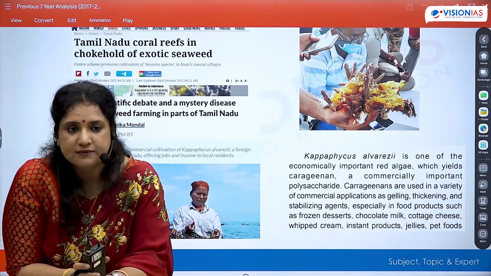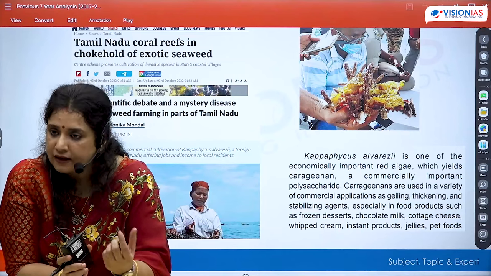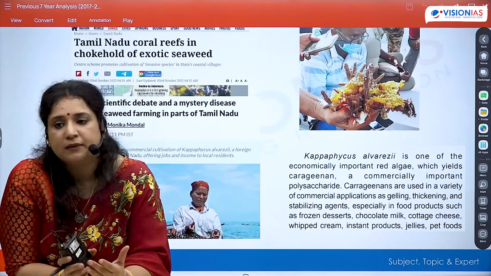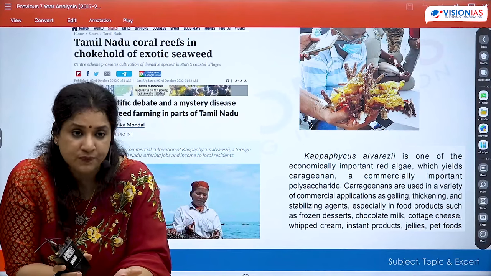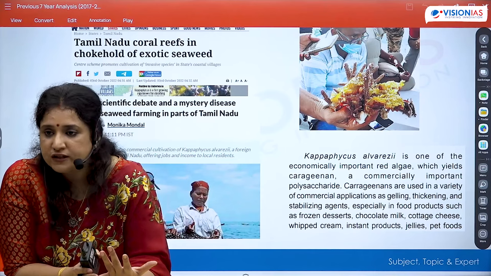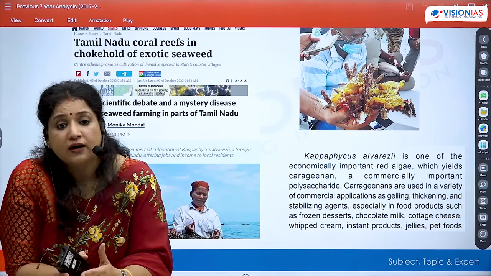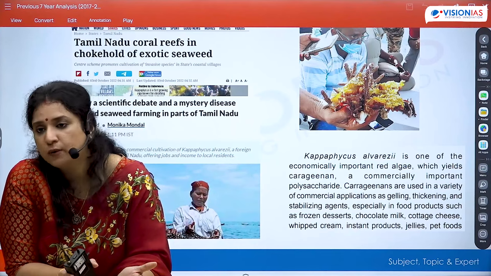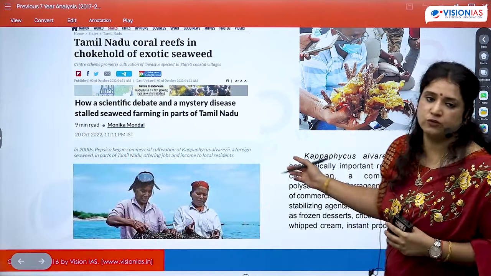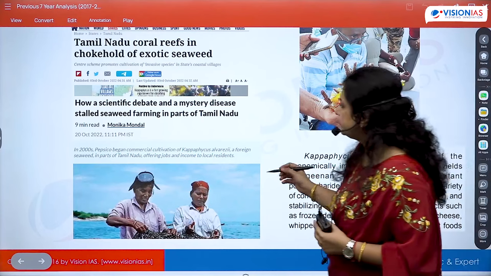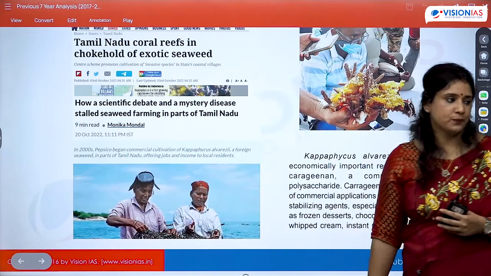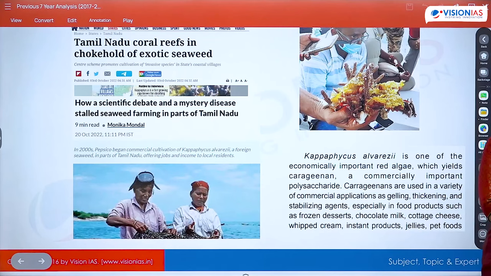Understood? That's why I am saying the organizations whose names are coming up, they are the lesser known ones. Okay, but obviously we don't expect you to answer all of them, but the strategy is that if in articles you get to know, and suppose a database, like IUCN is responsible for the red data book, endangered species of plants and animals, it does that. So if IUCN also makes data on invasive species, it automatically becomes important. All right, and that is how this was in news and this question was asked. Okay, again if you see the date, 3rd October 2022, 20th October 2022 and the question was in 2023, right?